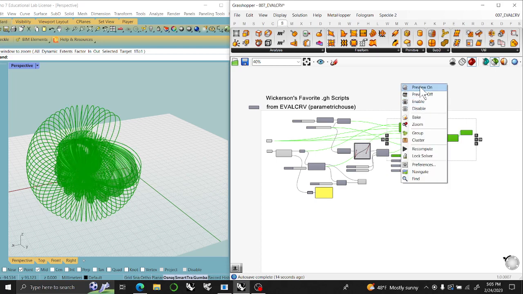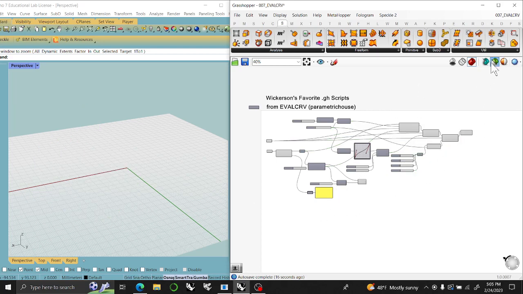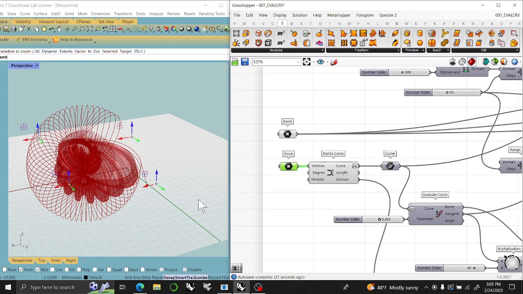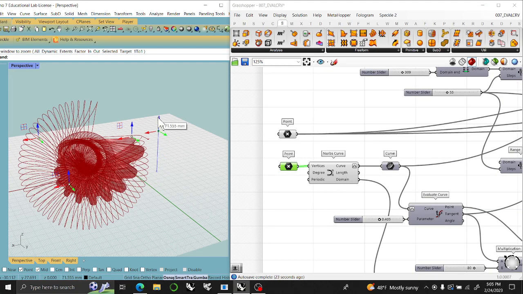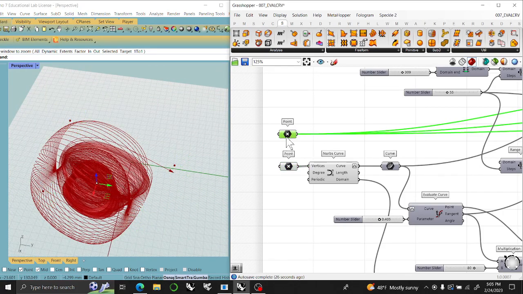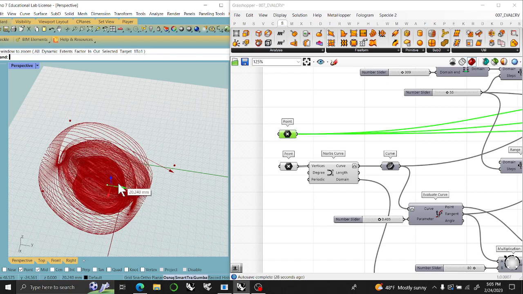Oh, because I don't have all my viewing on. So if I jump in here, turn everything on, I can jump back into here, have these points, move them around, and they drive the form. Not only driving by that, but also that attractor point in the middle. This one can start to drive that form and work it.